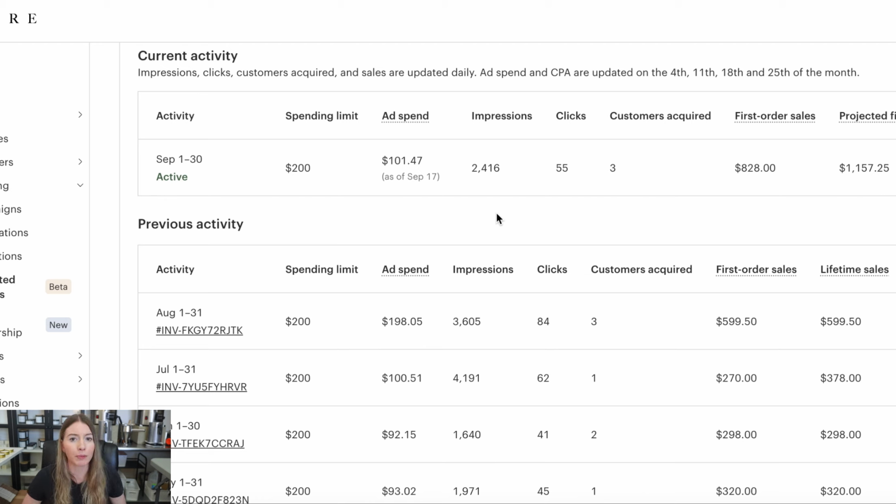And I think that FAIRE would probably also maybe favor the wholesalers that are putting more money into their newer service. So that's another thing, is that we're using their promoted listings, which is in beta. And from what I've known from any kind of platform, they always favor the sellers on the platform that are utilizing their services and their extra features that they offer, especially if they're newer. So we hopped on that pretty early on. I think that they had only rolled that out really recently before we got on it. So I do think that that's also helped us out a lot with getting more orders on FAIRE, to get more organic orders as well.